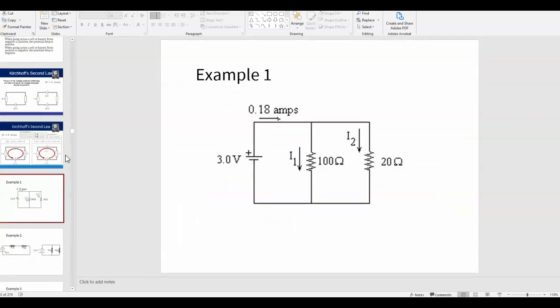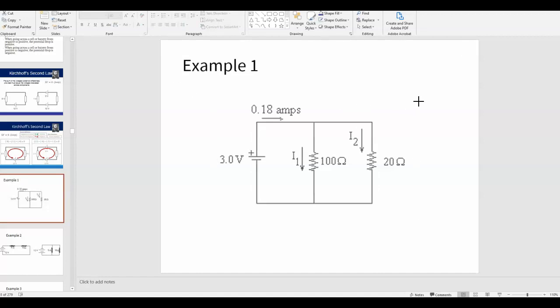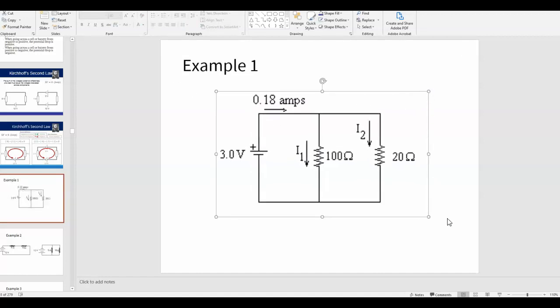Okay, so now that you hopefully start to see the general principle, let's see what actual problems look like when you know Kirchhoff's two laws. Okay, so here's a problem, and let's say I'm given the task of finding I1 and finding I2. So I'm going to apply what I know about Kirchhoff's two laws. Now, I'm told that there's a cell right here and that the voltage on the cell is 3 volts.